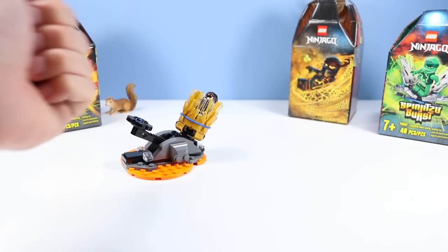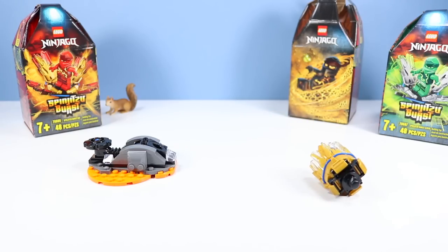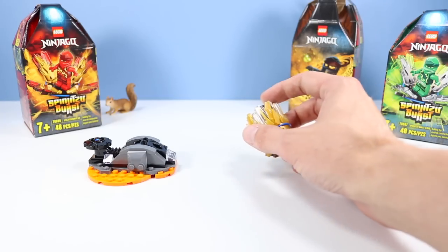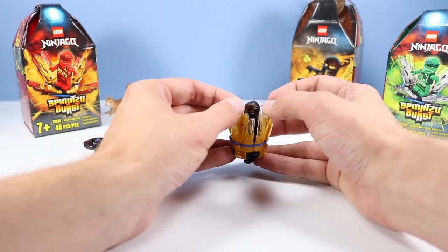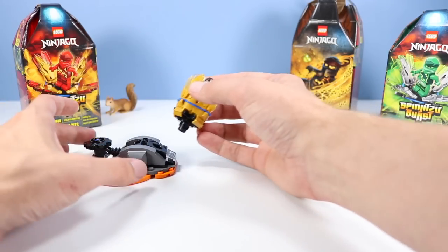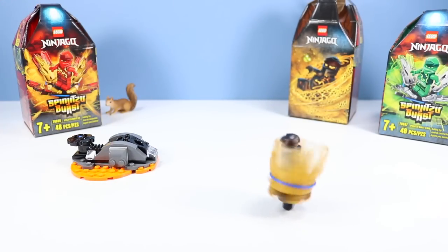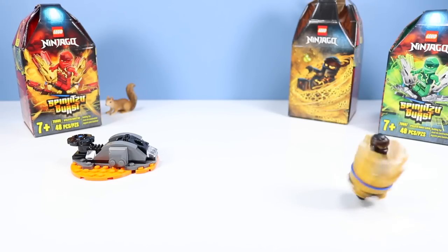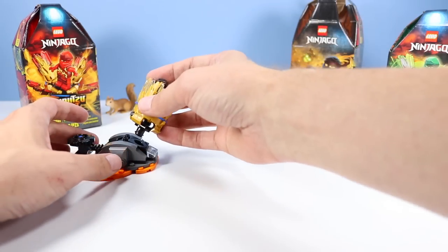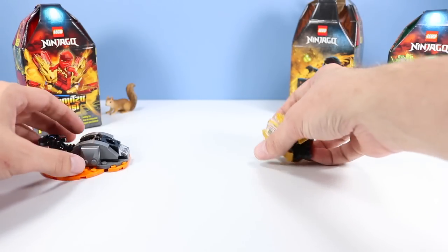Let's give it our burst. Whoa — perfect capture too! Now I don't think I captured the full effect though. If you get it to go really fast, these sides are going to kind of spin out a little bit, and then the rubber band will tug them back in. But the spinning feature is solid. I really think this kind of spinner is some of the best action toys from Lego Ninjago.